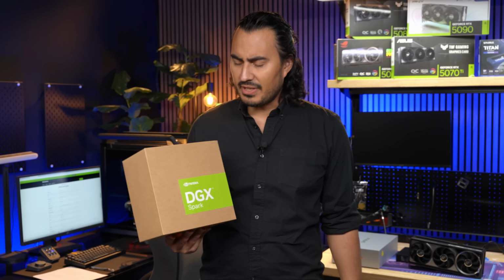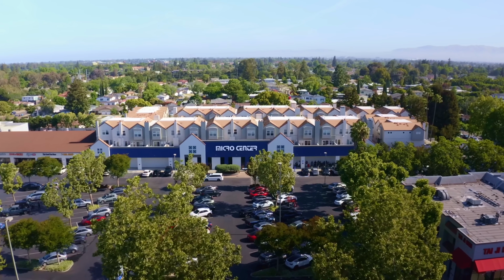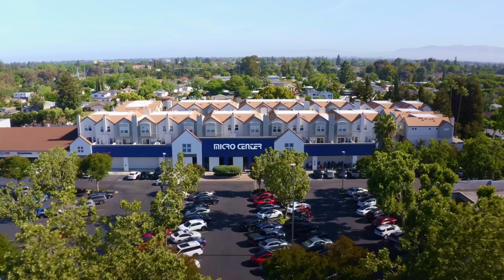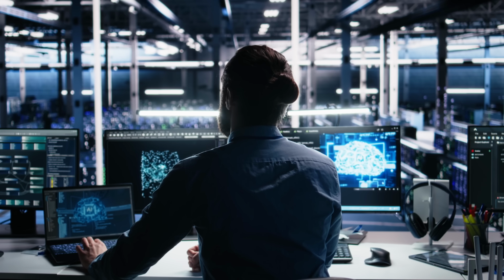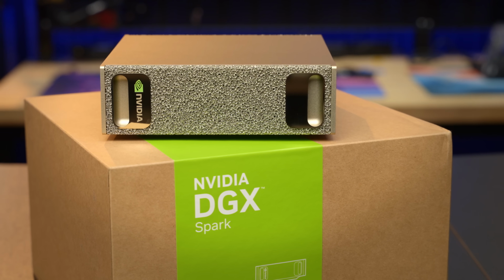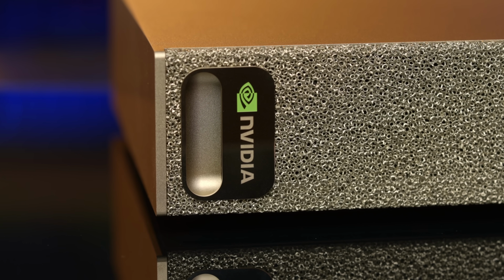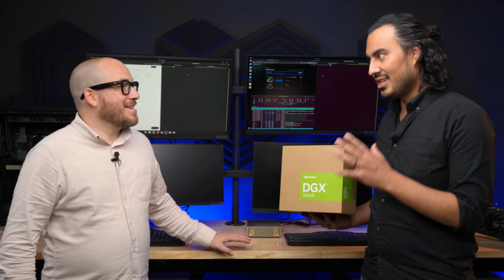You know, 2025 has been a very interesting year for artificial intelligence, especially when it comes to local AI. Now at Micro Center, we have a wide selection of local AI hardware that is perfect, especially if you are a data scientist, if you're into anything big AI. But today we officially have the NVIDIA DGX Spark, and we're gonna play with this guy a little bit over here. Now, Jacob, you've been messing around with the DGX Spark all week.